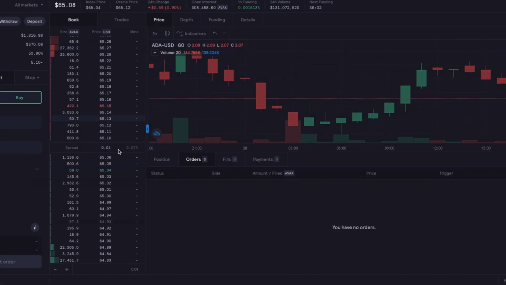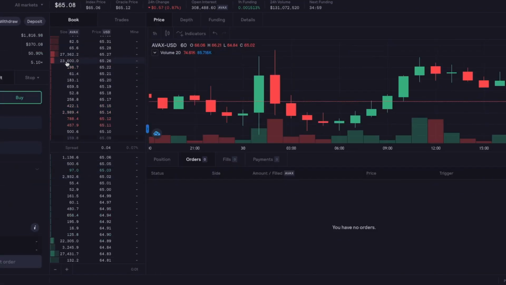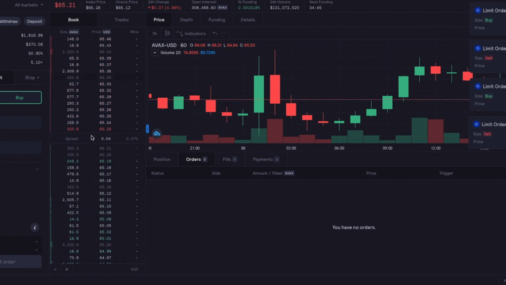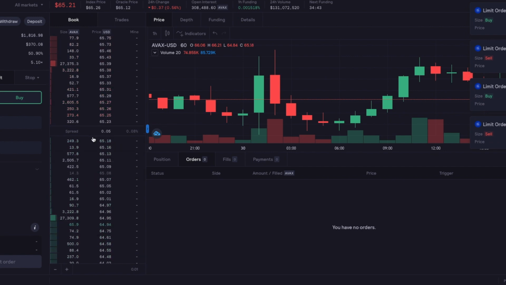If we go to AVAX, you'll see there's probably maybe two market makers, or it could be the same person, but someone's making about a 20k two-way market in AVAX, about 20 cents from the mid price. So that's a good starting point as to how far your spreads should be.